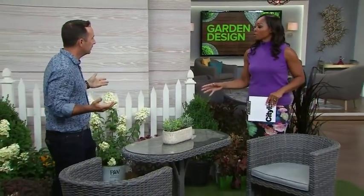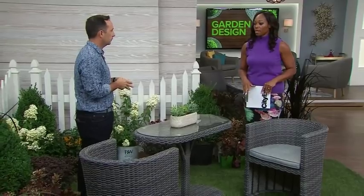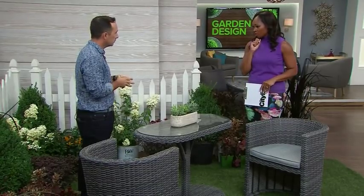Well, size and scale are also important when you're shopping for plants, particularly if your balcony or garden is a little bit tiny. So Frank is back with some tips. This is a cute little garden, and it's what a lot of people are dealing with, you know, just a little bit of space. So we want to talk about scale and how you can make it work.